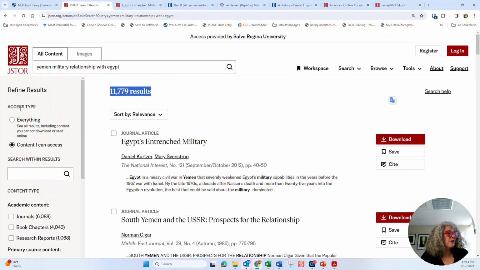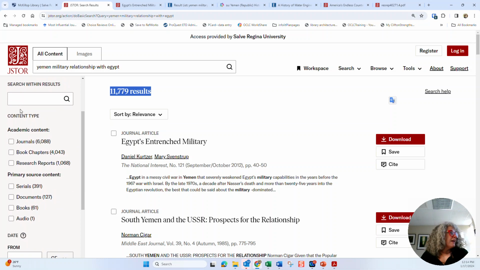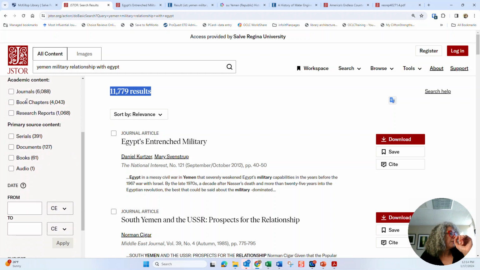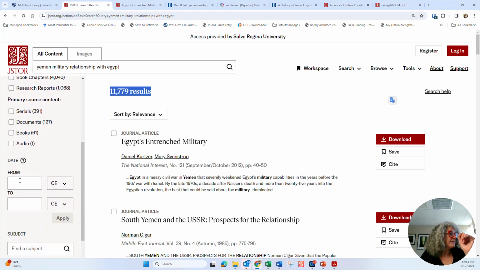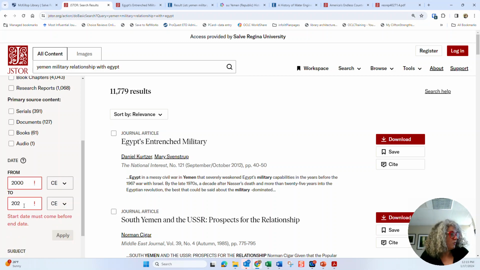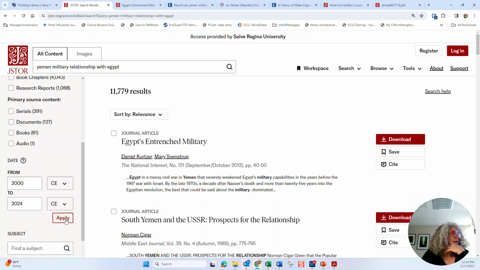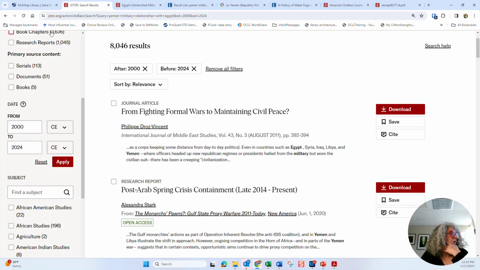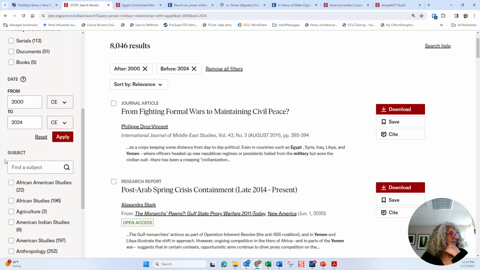And options are, again, on the left-hand side, we can search within results. So that if we add a word, it will limit our results to only those which include our new word. You can limit by date, so you may choose only 2000 to 2024 again, and see what that does for us. It took off about 3,000 results.